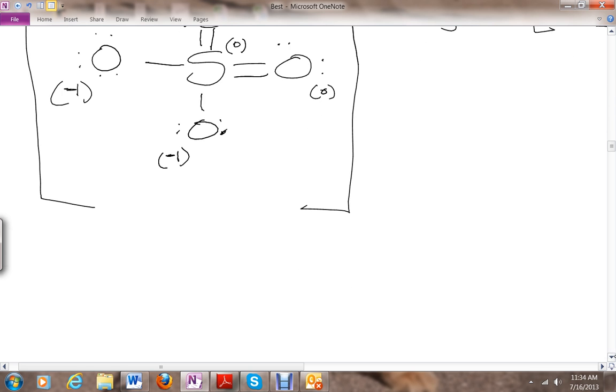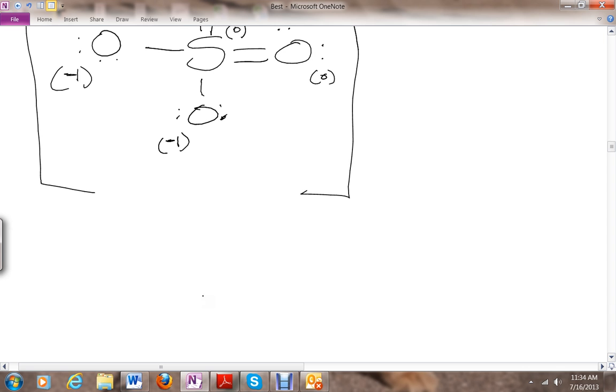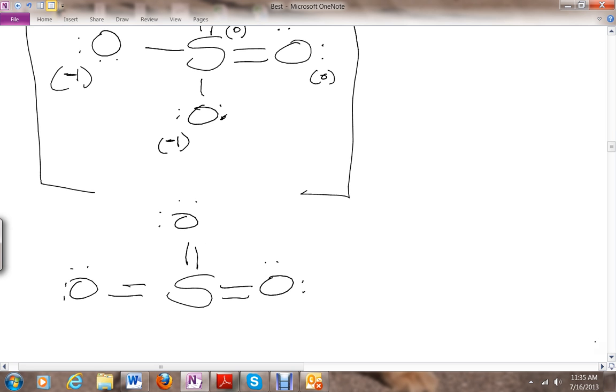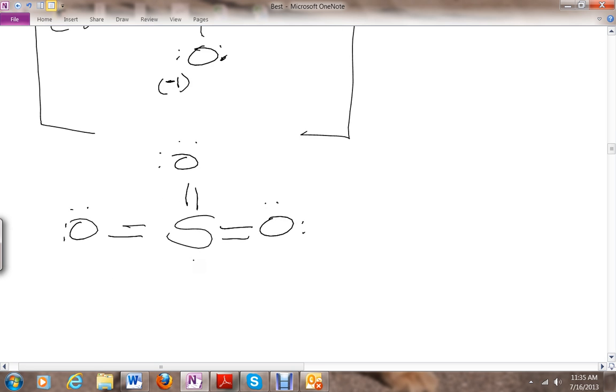Now let's go ahead and do something. We're going to do the sulfur and put another double bond here. I'm doing it so you would know why this one is wrong. Because you might jump and decide, let's put a double bond on 3 of them, or let's put it on all 4. And you'll see what is going to happen. This is going to be 0, this is going to be 0, this is going to be 0, and this is going to be minus 1.